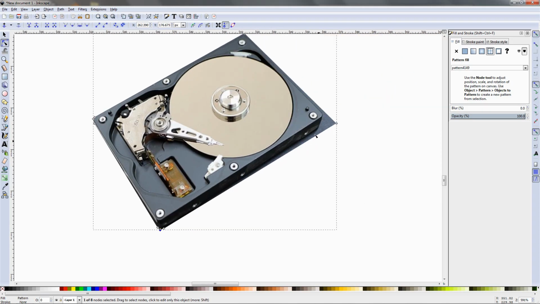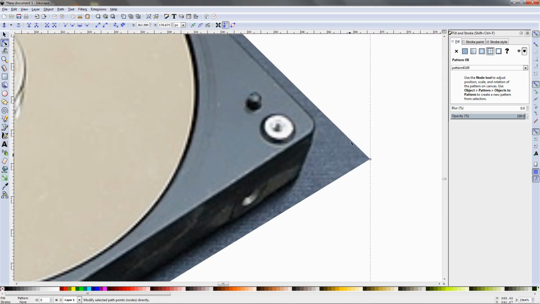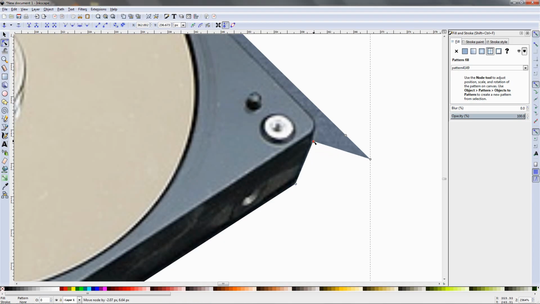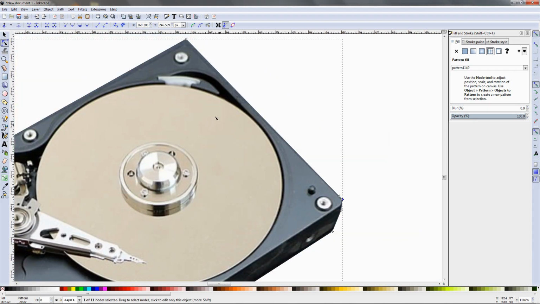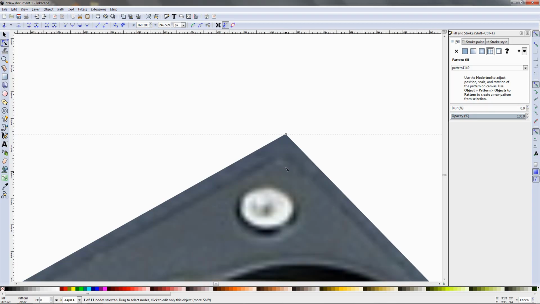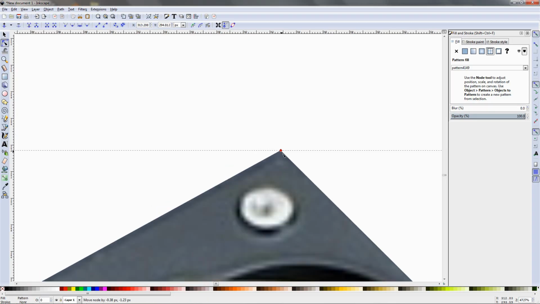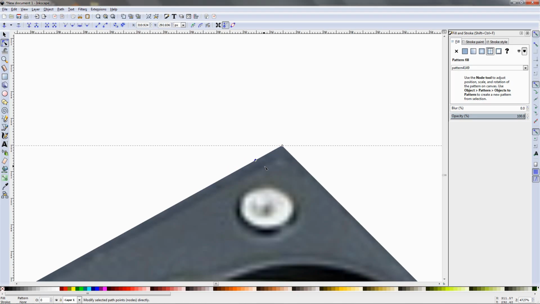Zoom out a little bit and go to this section, and let's do the same here. Here I think we're going to need one more node, so I'm going to click over here to create an additional node and place it around here. Then this one I'll place over here, this one over here, and let's say this one I'll place over here for now. And let's go ahead to the last angle here. We can decide to make it round if we want to, so let's create two more nodes here.